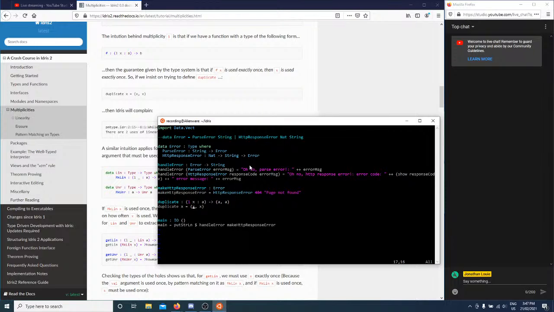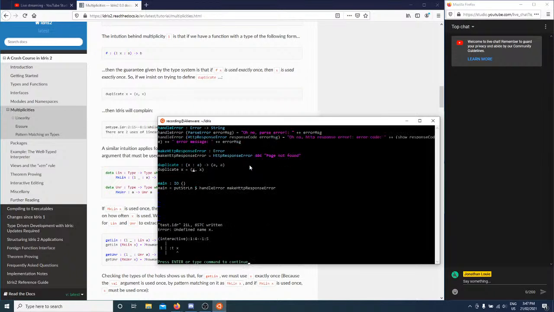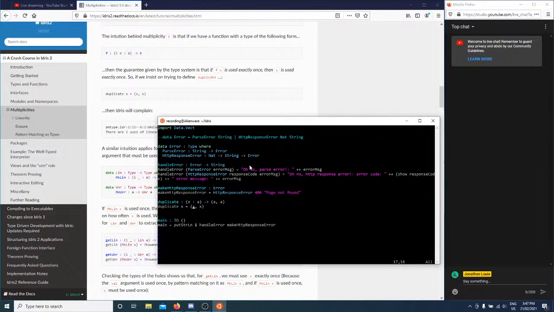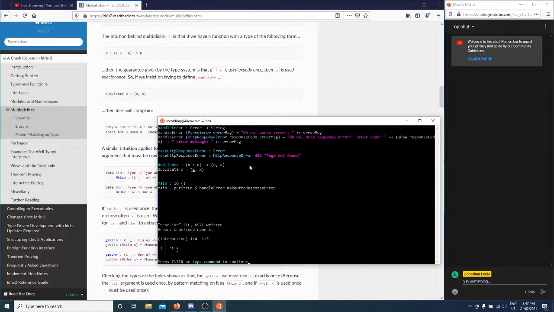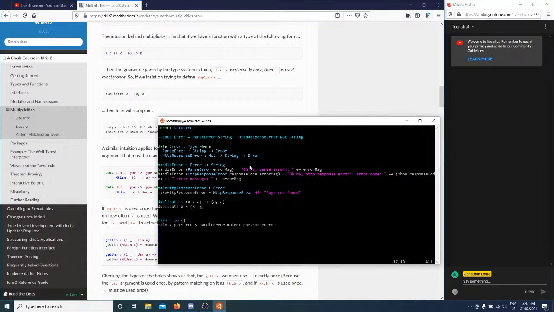But the rules seem to be correct, right? This should type check. Actually, it doesn't. What? Really? Undefined name x. Okay, but can I type check this though? Okay, yeah, the file itself type checks. That's really interesting. But if I put a 1 here, that doesn't type check anymore, right?